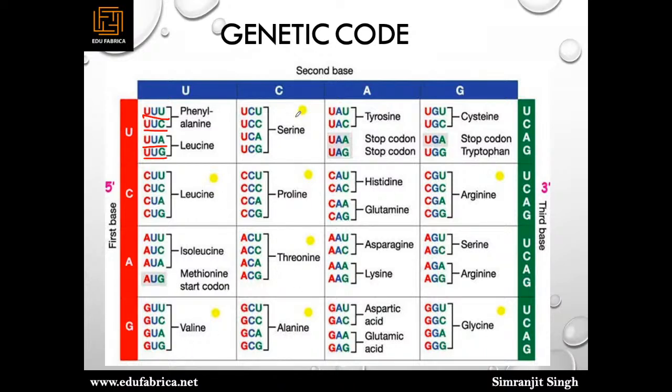So remember, first of all, to remember them, you can start with the four boxes, the four codons corresponding to one amino acid. Then you can start from the methionine start codon, that is your AUG. Then you go for the stop codons, that is three codons here, UAA, UAG, UGA. And then cysteine, arginine, then start making these small boxes: histidine, glutamine, asparagine, lysine, aspartic acid, glutamic acid. So in total, there are around 1, 2, 3, 4, 5, 6, 7, 8, 9, 10, 11, 12, 13, 14, 15, 16, 17, 18, 19, 20 or more or less amino acids.